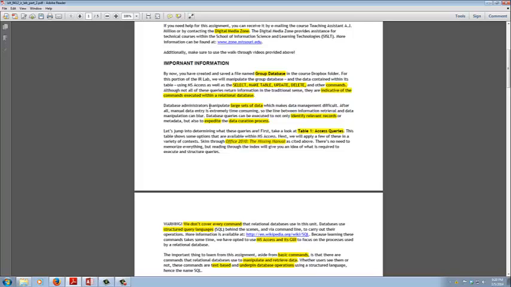Database administrators manipulate huge sets of data, which makes data management difficult. As a case in point, I think we have maybe 100 or 200 records within our little prototype library catalog. But if you get into a really large catalog, like the Merlin cluster, which is the University of Missouri's cluster within Mobius, you're going to have probably millions of records. If you have that much stuff in there, you don't have time to go in and manually edit and change everything. That's why we have commands within a relational database, because it's much more powerful. There are ways to batch edit things all at once, and it's a lot easier.